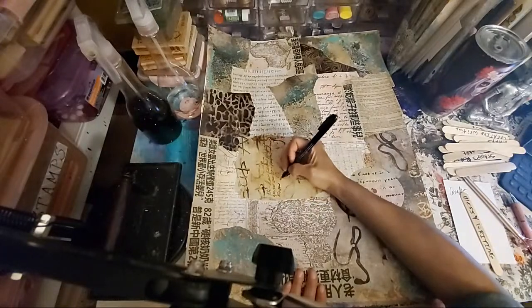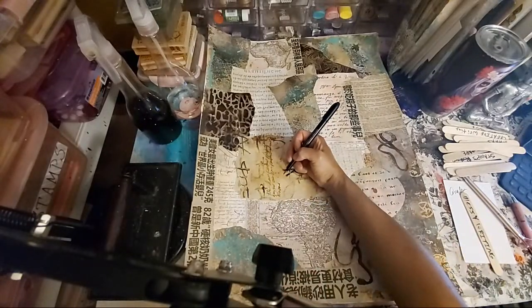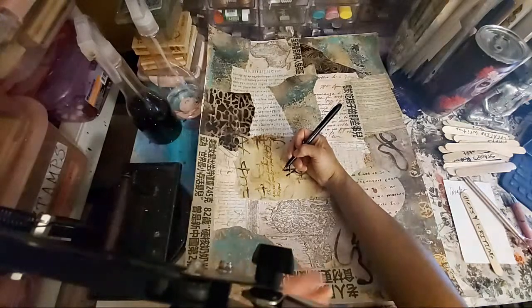And it just looks really cool. I saw it in somebody's video. She just did messy writing. I'm like, oh, I like that, as a mark making technique. I'm like, oh, that's cool.